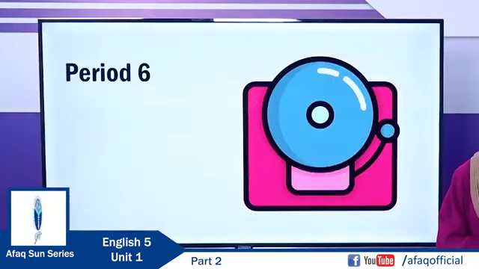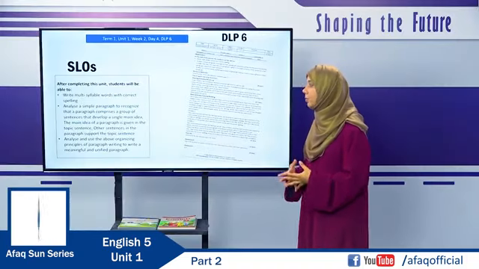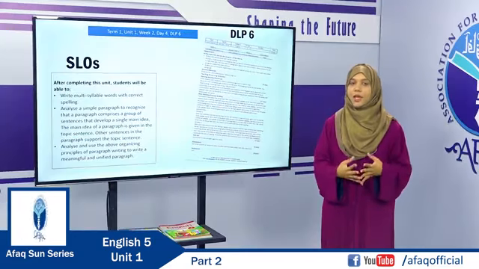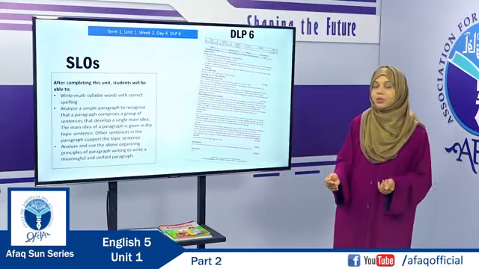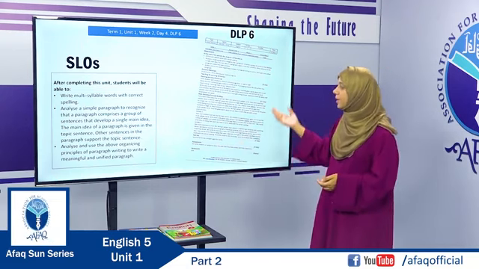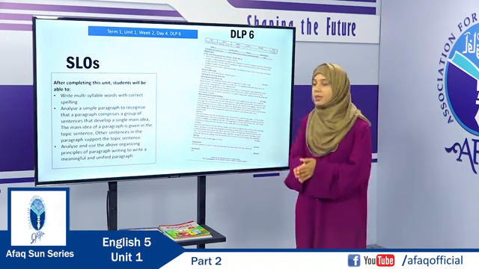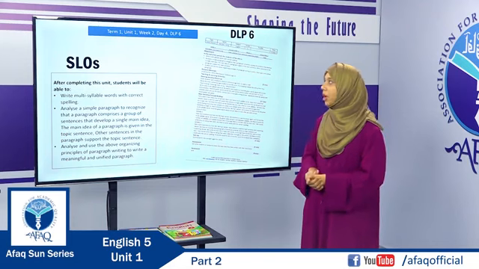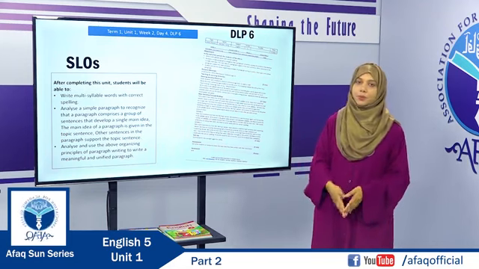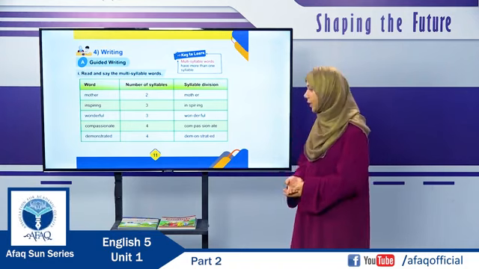This is the second last period of the second week. This is period 6. In this period, you will be able to cover 3 SLOs. Respected teachers, we have provided you complete guidelines to cover these 3 SLOs in DLP number 6. You can see the DLP on your screen as well. And this DLP should ideally be taught on the 4th day of the second week of the first unit of the first term. Dear students, kindly open page number 11 of your textbook.